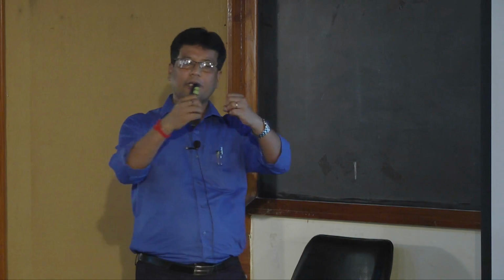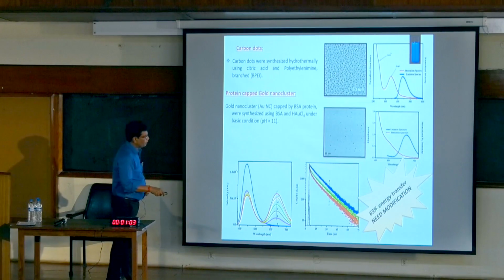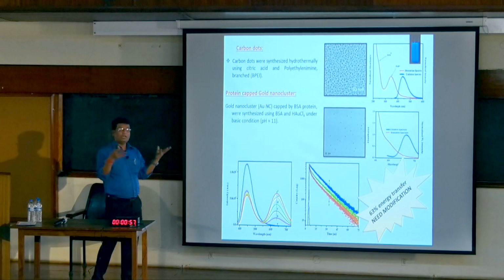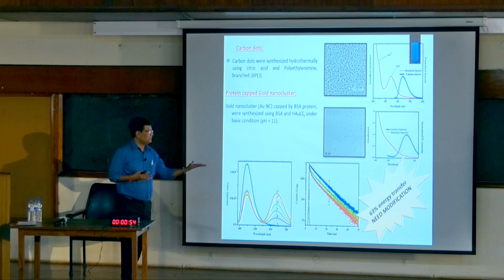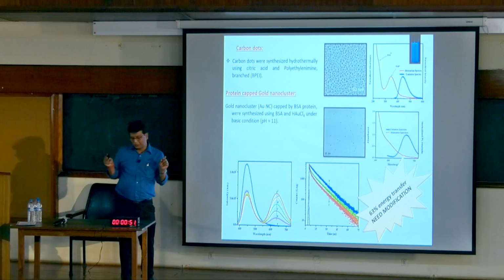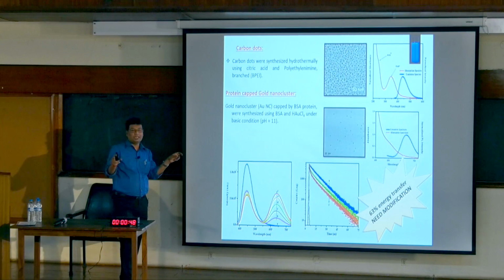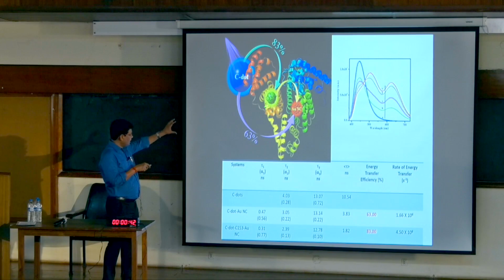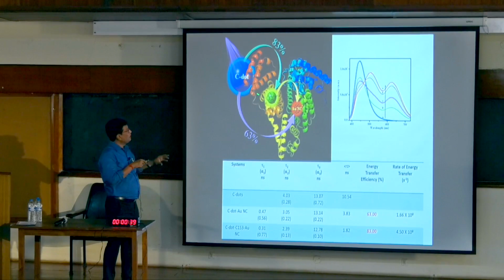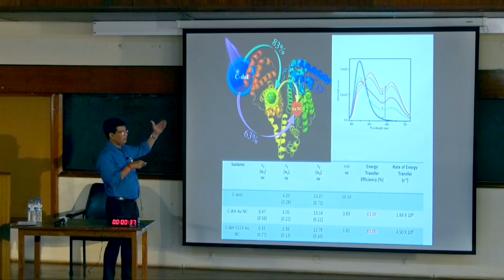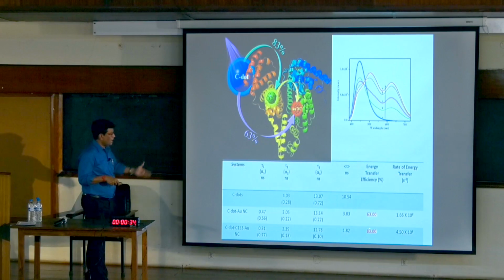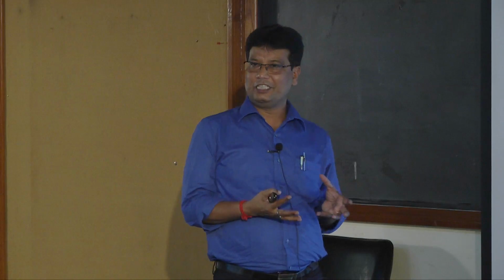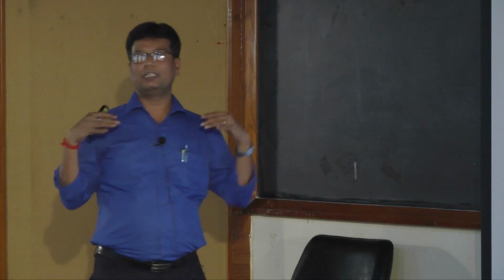When you attach the BSA protein and carbon dot, you get only 63% energy transfer from blue to this red one. There is overlap, but we tried to improve the efficiency because 63% is not good. That's why we put a linker in between the carbon dot and the gold cluster. Here we put the coumarin 153 dye as a linker, and there is a cascade energy transfer. We measured the whole process and saw 83% energy transfer take place.